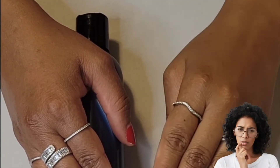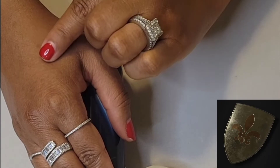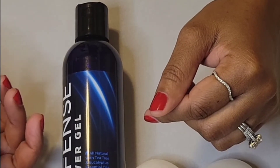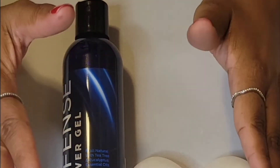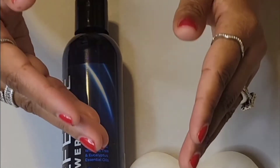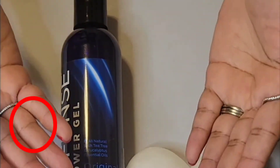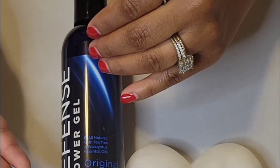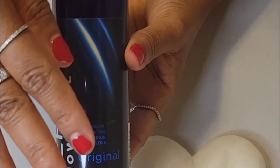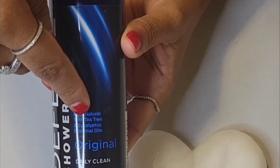You probably never thought about a shower gel or body wash providing a barrier of protection for your skin. But this product can do just that. Defense Body Wash comes with not only an interesting name, but a unique story to match. A wrestling coach was looking for a natural solution when his team broke out with a skin infection from being in close contact. When there were zero products being sold on the market to combat the skin infection that were safe, he decided to create an all-natural solution himself. The product contains a proprietary blend of nature's most mighty essential oils — tea tree and eucalyptus.